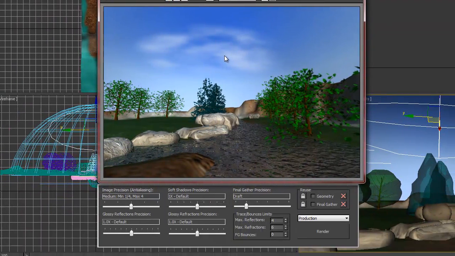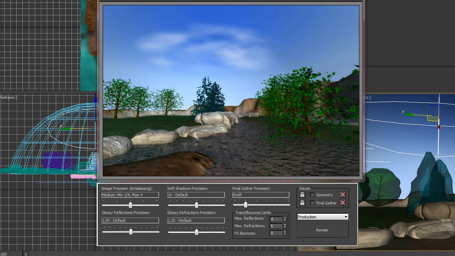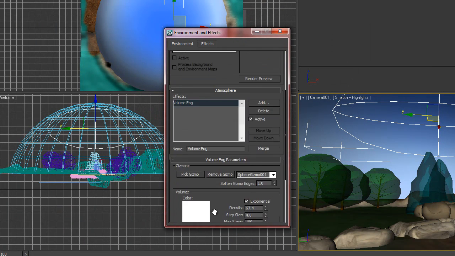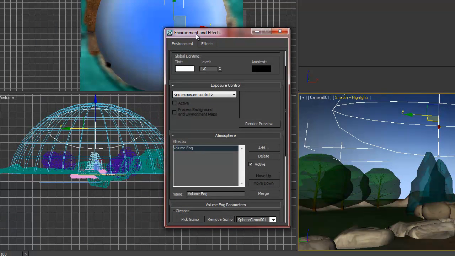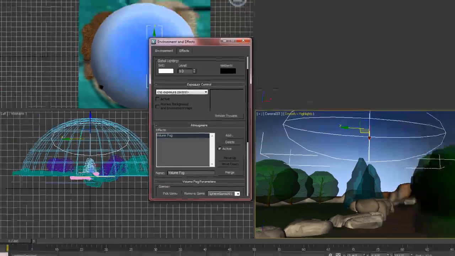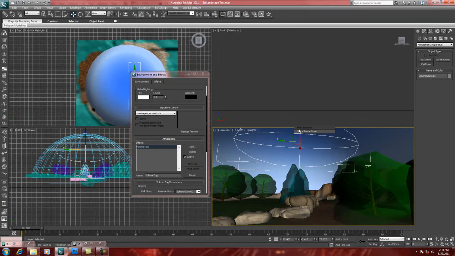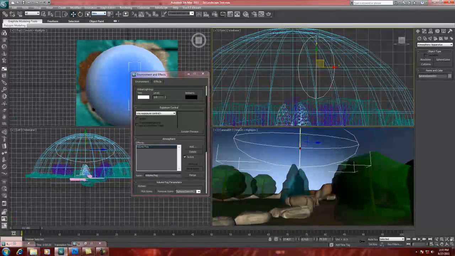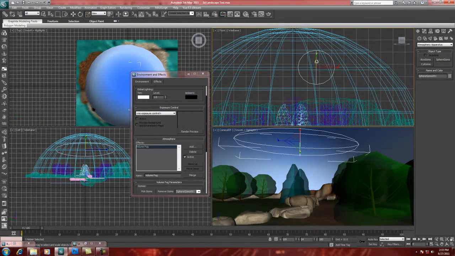But there's one little step that I would consider trying. So, here's what I'd like you to do. Take the fog gizmo, hold shift. Let's find it here in the side view. We're stretched out in a very odd way here, so let's do this.